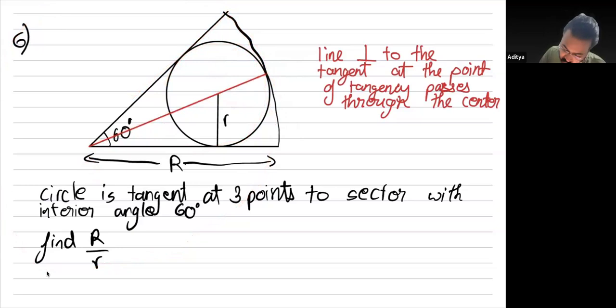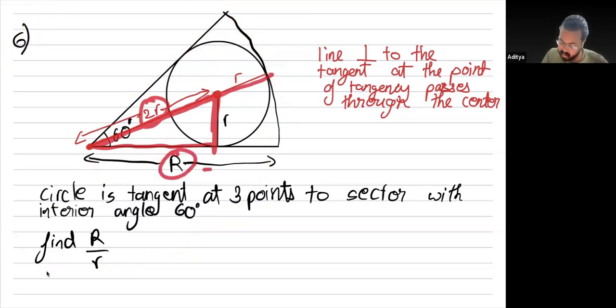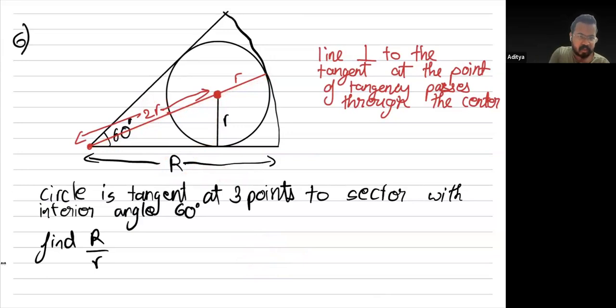And once they are collinear, you have this as R, this as R. Forget about this R. This entire line segment from the center, from here to this point, will be 2R, because this becomes a 60-30-90 triangle, and this is R. This makes it 2R. So your entire capital R becomes equal to 3R. So answer becomes 3. Any doubts over here? Anything you want to clarify?